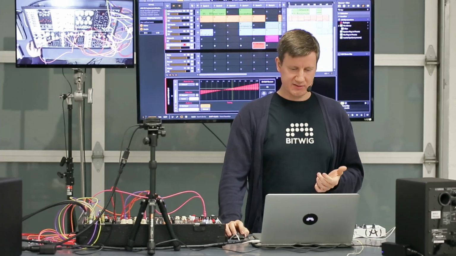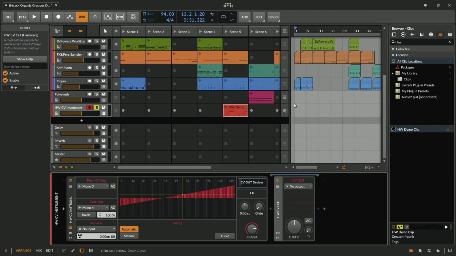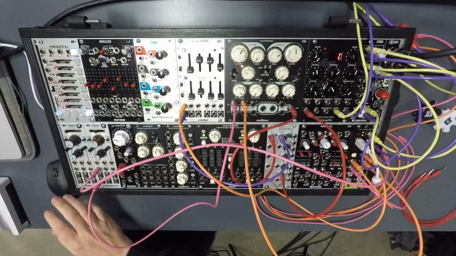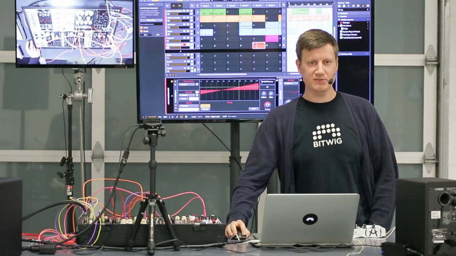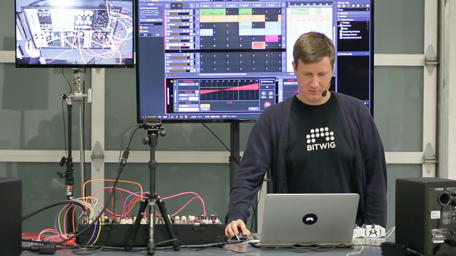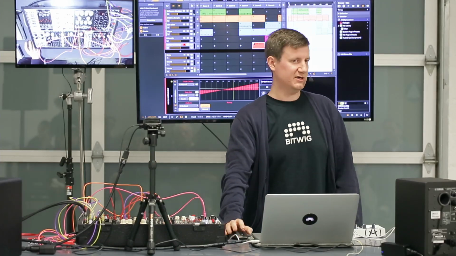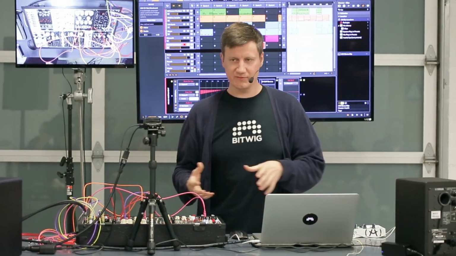So inside this device, I'm going to add an additional output, and I'm just adding a hardware CV out device. Number 5 is available, so I'm just going to choose mono 5 here. This is mono out 5. I'm going to connect that to the cutoff CV input of the filter. And let's see what happens. Now I have software control of the hardware filter, meaning that I can just fool around with the mouse, click it. I can record, I can do automation, I can do all sorts of arrangement in the computer, controlling the hardware filter, and then record it back in.